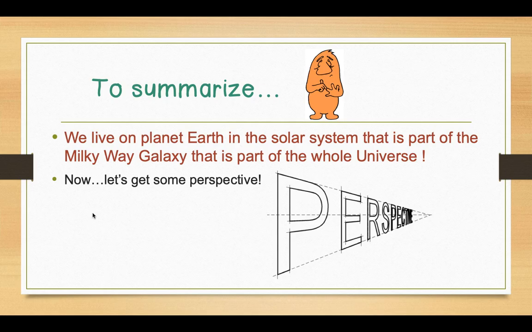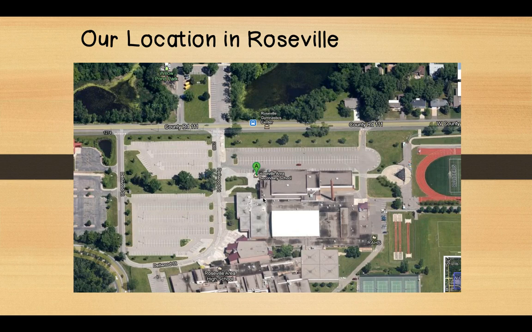Someone that lives in, or right now I'm at Roseville Area High School, you are somewhere in the Roseville area, in Roseville or one of the surrounding towns, how do we fit into this whole idea of our universe? I just want to share some pictures that I think are really cool to think about. What is our perspective? Where do we fit into this whole thing?